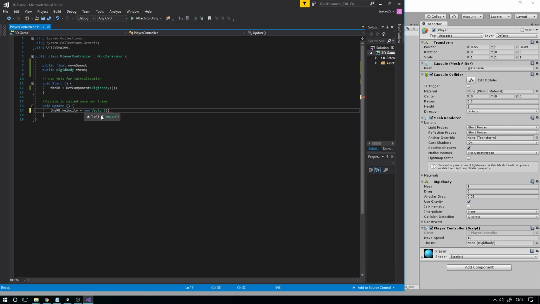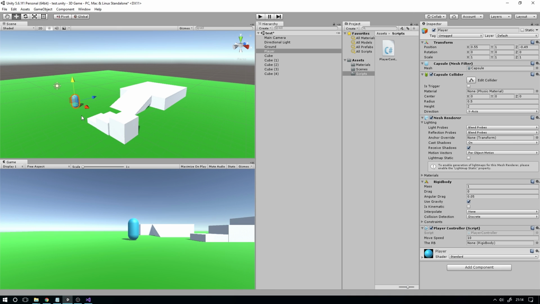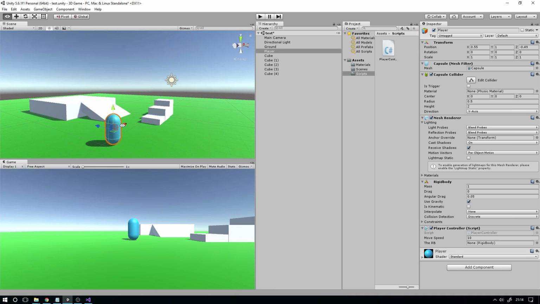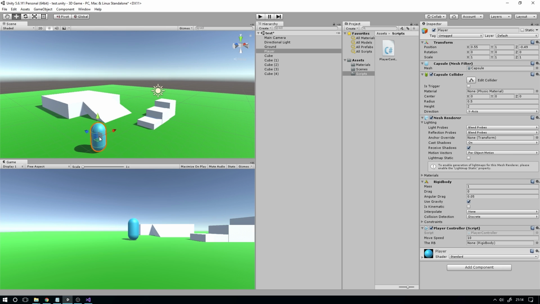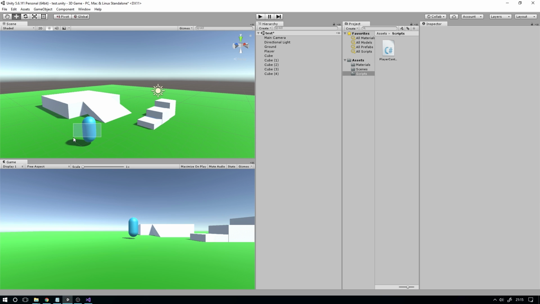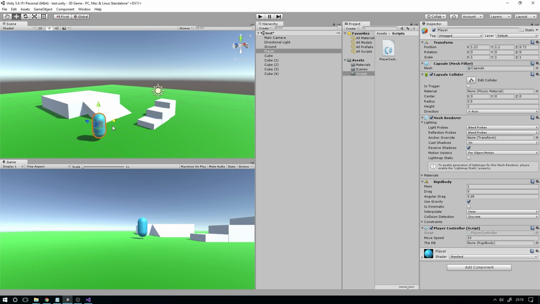In Unity, in three-dimensional space, if we go back in here and take a look at our little dude, we have the X-axis here, which is on this red line, and if we want to move forward in the X-axis, that'll bring us back and forward like that. If we change our value on the Y-axis, that'll bring us up and down in the air like this, and then finally on the Z-axis, it'll bring us left and right like this, or depending on which way we look at things. This is forward and back. If we're looking at the camera there, we can see we're moving forward and back like that, and left and right is on this axis here.